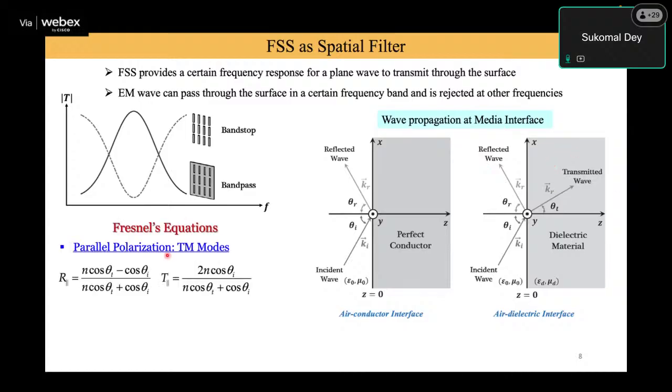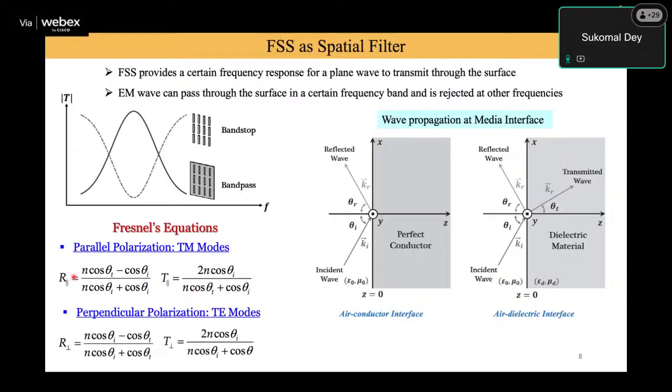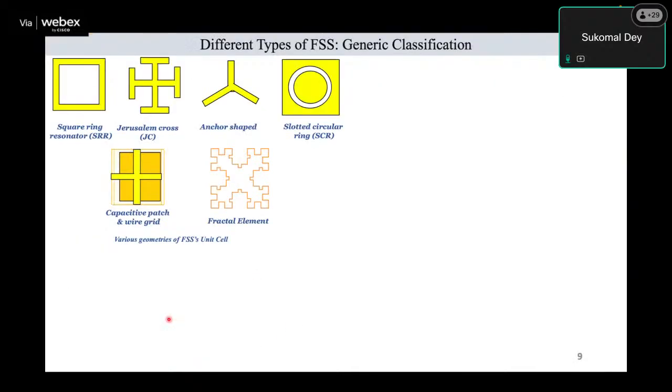Followed by, what are the Fresnel's equations that are followed? I guess all of you know about it. The reflections and the transmissions have to be like these always for the parallel polarization case, and for the perpendicular polarization case, the equation is a very standard electromagnetic wave equation that you all know. So this is what we have been following.